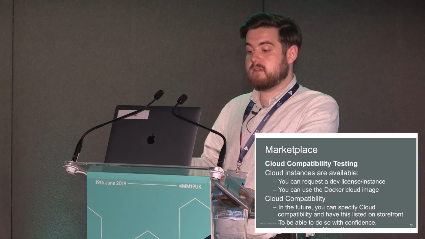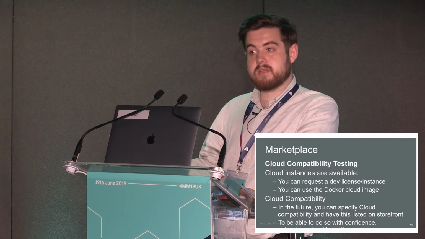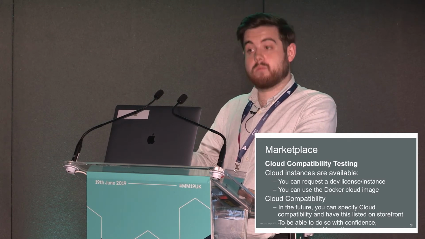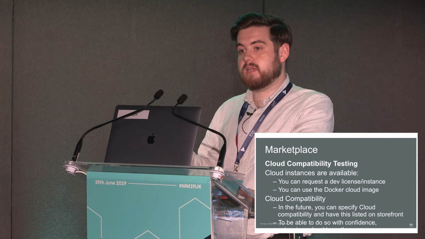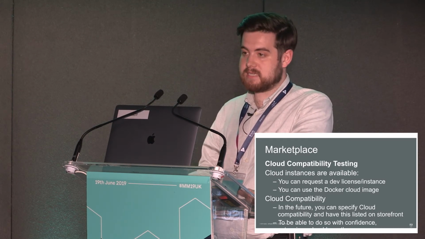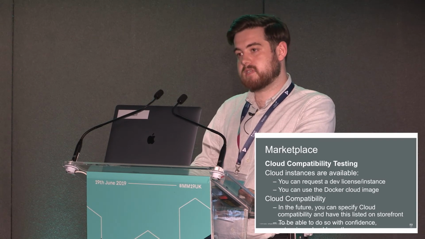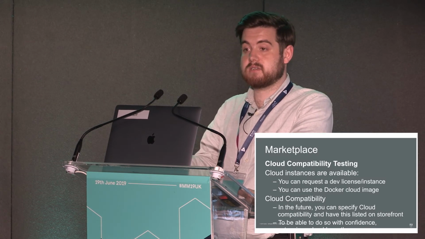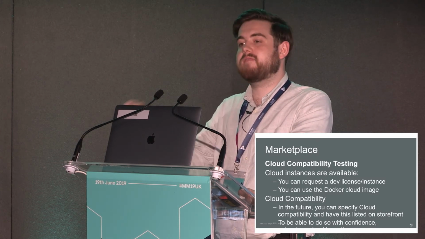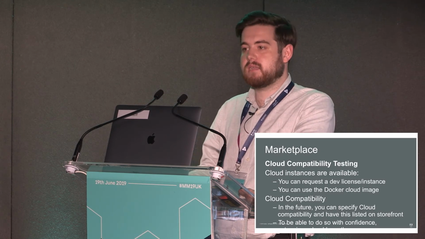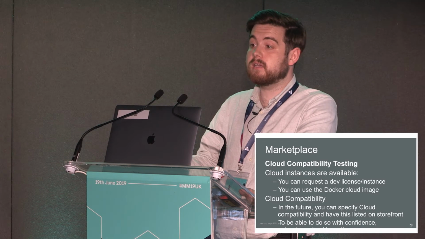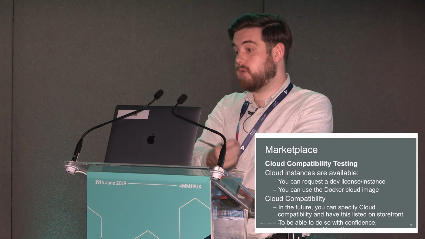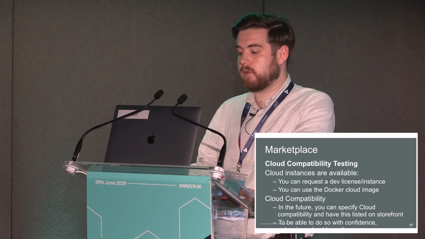So we suggest that you can either request a dev license online, that gives you a cloud instance, or we will use the Docker cloud image. The one that's already available is the one that we are using. So right now, if you're looking at, well, are we cloud compatible? The tools already exist to check that. And in the future, as we roll this into Marketplace, we'll be able to identify that and show that in Marketplace that this extension claims cloud compatibility, and we have verified that in these environments. So it's immediately clear to a merchant or an SI that's using cloud that these are immediately applicable to them and have been tested and shown to be runnable in cloud in a verifiable, quality-driven way.